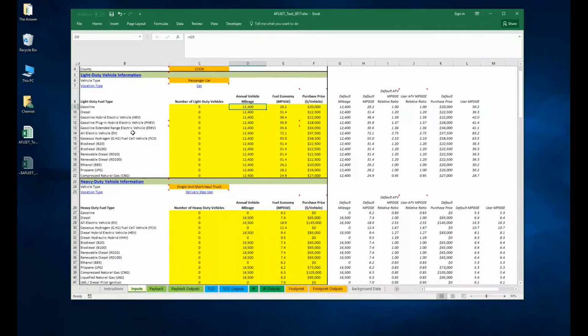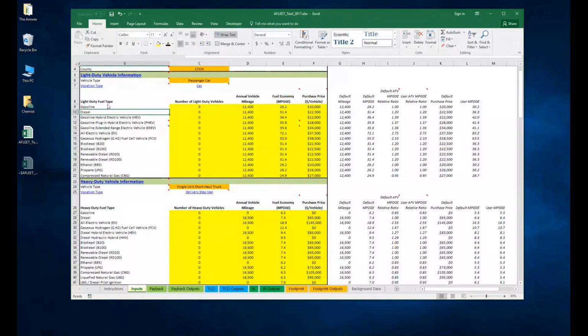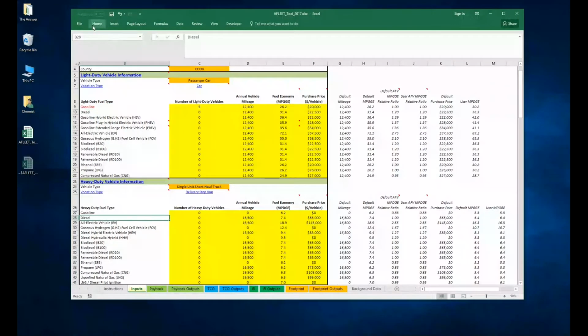So for light duty, the baseline is gasoline, and for heavy duty, it's diesel.